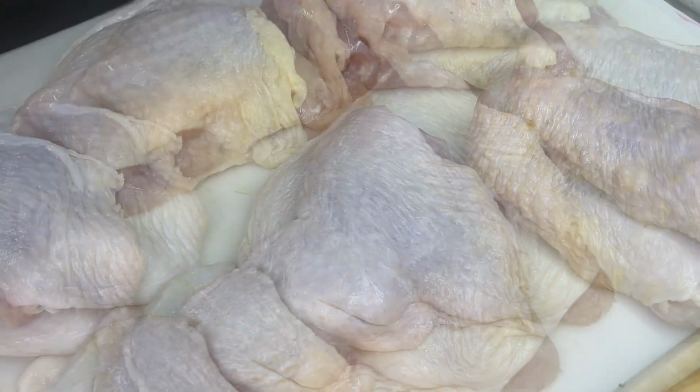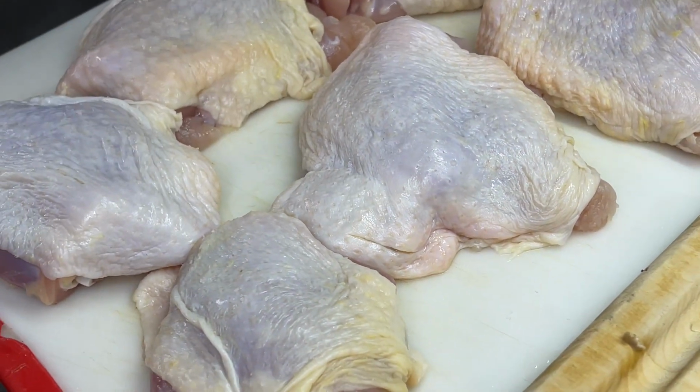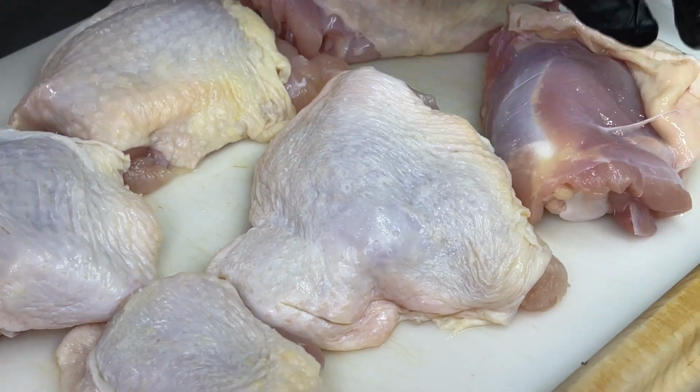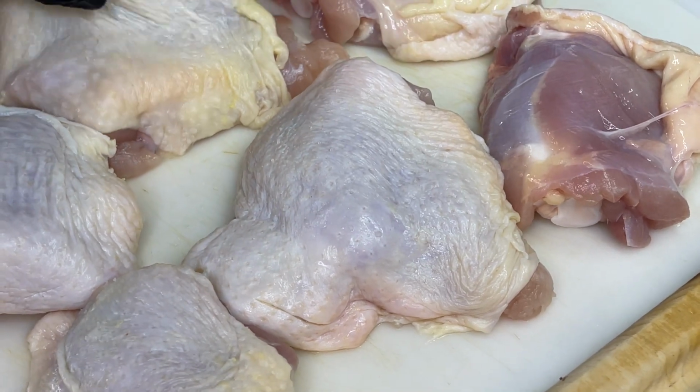Hit it off with some salt. Wait a minute, you're only seasoning the top. No, I'm not. We're gonna pull the skin on up. Basically just like this, quick and easy.